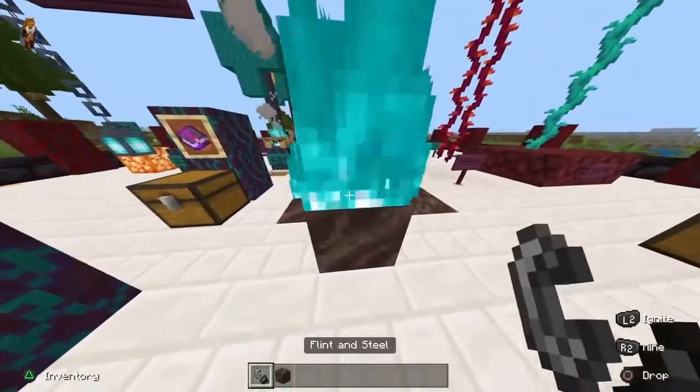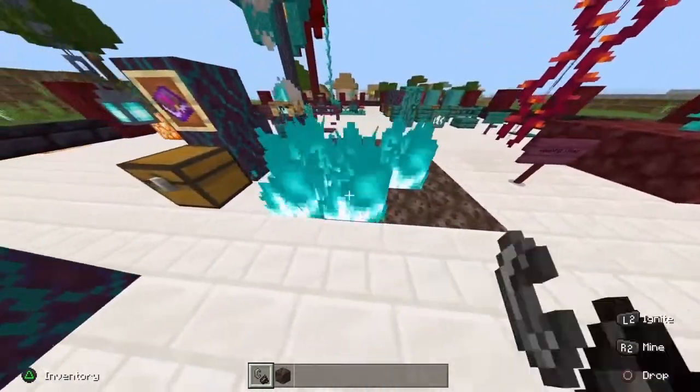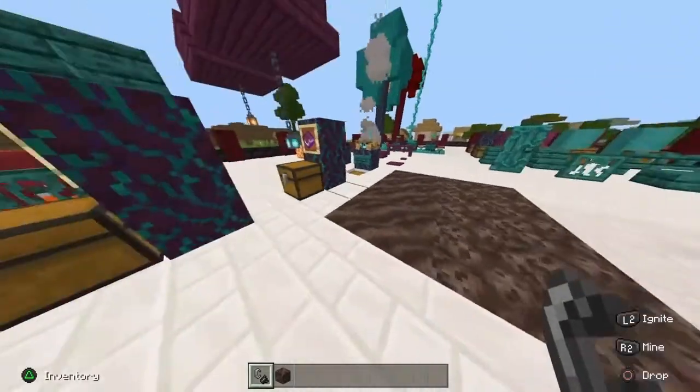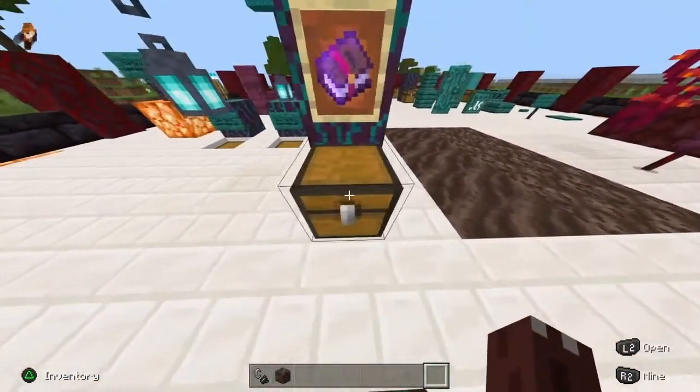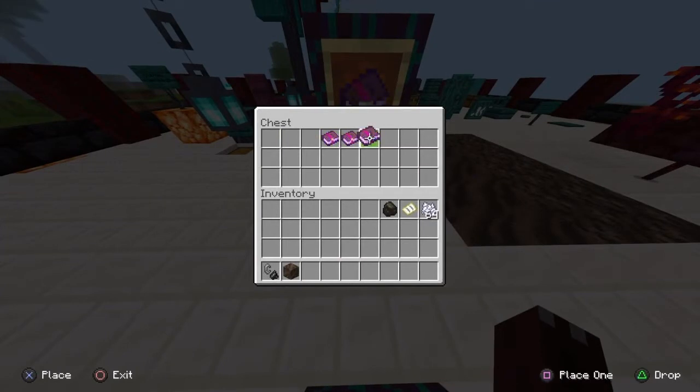Now this is useful. It scares off piglins for some bizarre reason. They do not like blue fire. I do not know why, but that's the thing. So if you want to get rid of them, that's how you do it. Also with this new soul sand, it brings a new enchantment book, which I haven't had for a while. It's called Soul Speed. Now this makes it quicker to travel on soul sand.